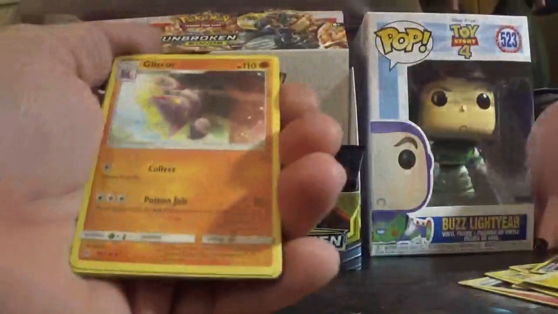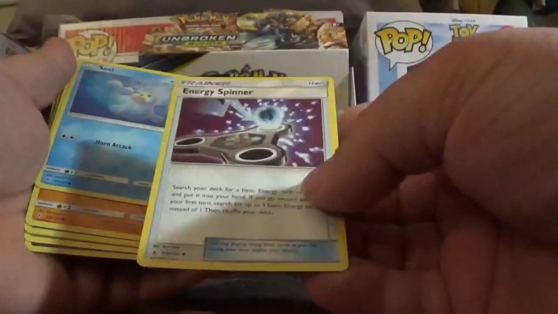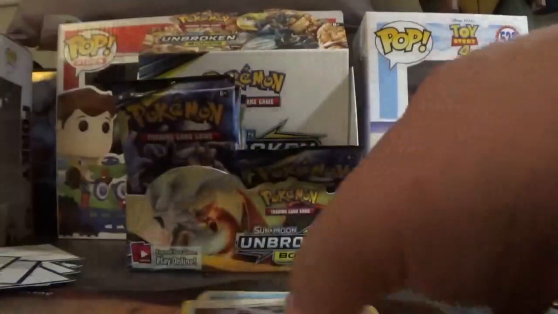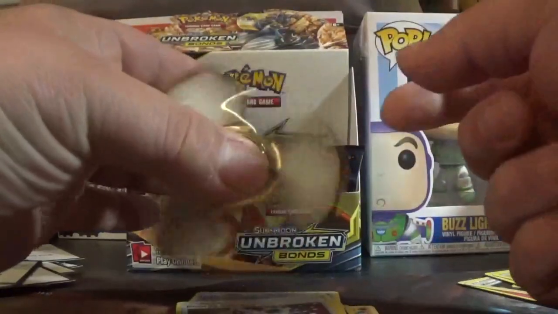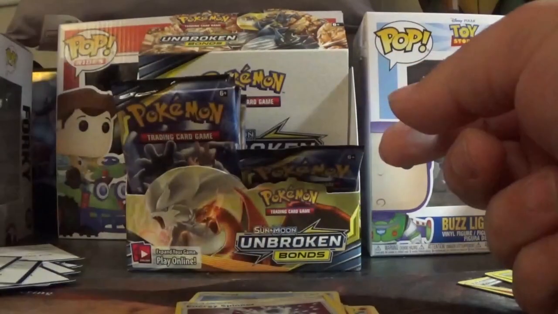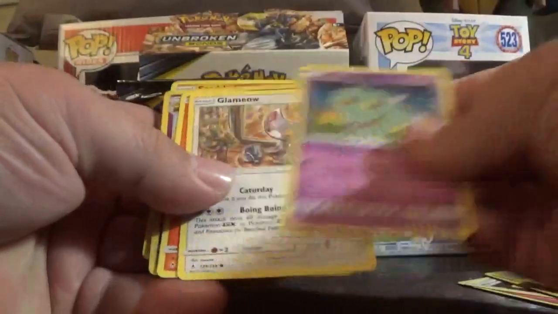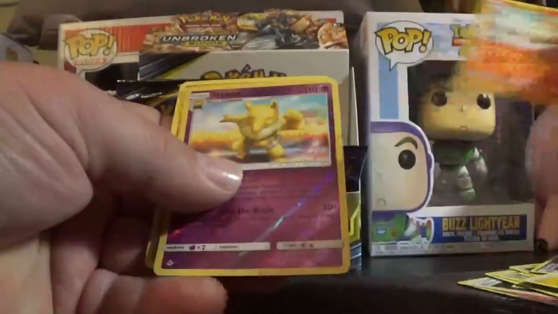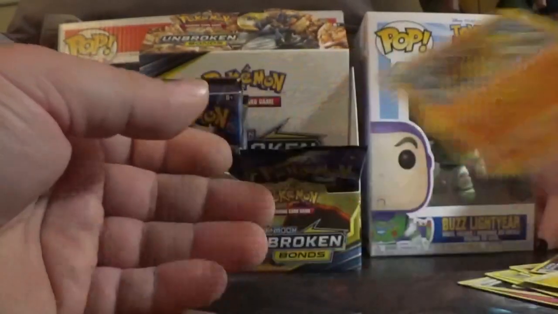2, 3, 4. Water energy, Goliath score, triple acceleration energy, that's a fidget spinner. I even have a fidget spinner. Look at, remember these? These were cool for like a week. Alright, so back to this seal, Gligar, Mischievous, Glameow, Growlithe, Hypno, and Sandslash.